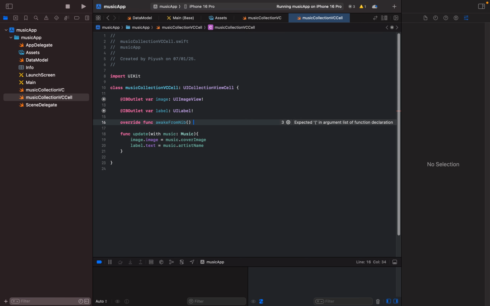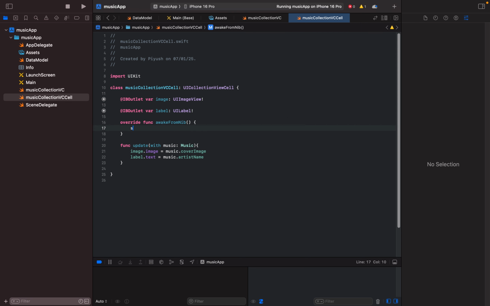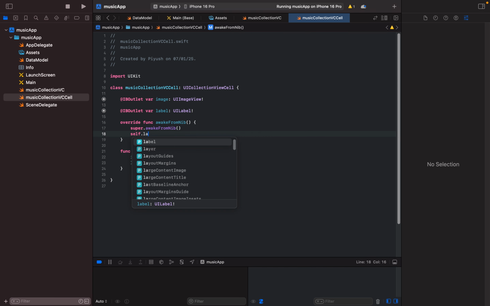We're going to override awakeFromNib. Just self dot layer dot corner radius 10.